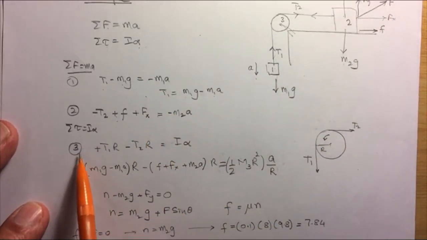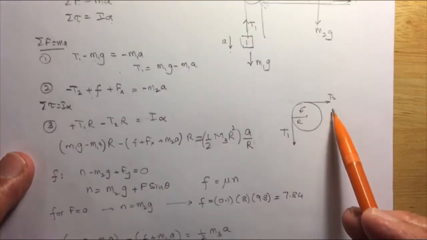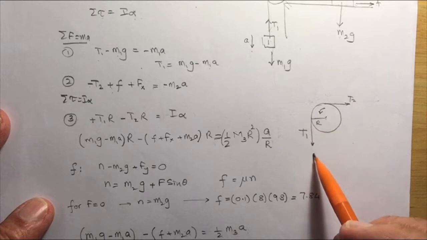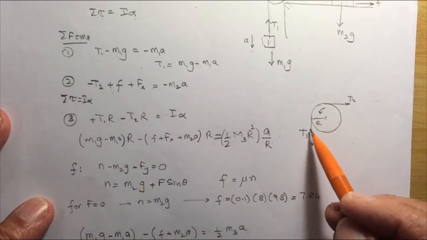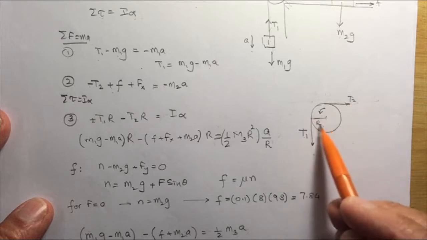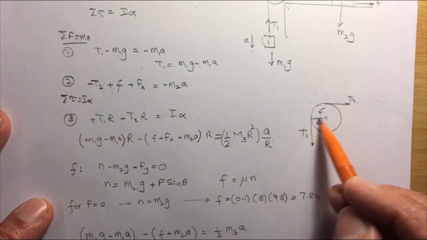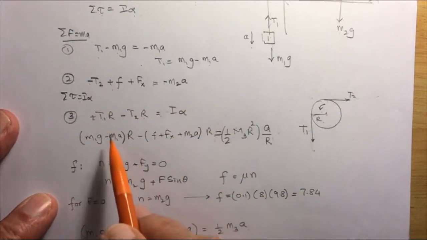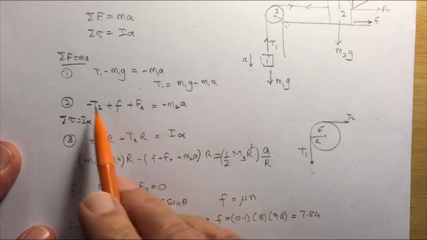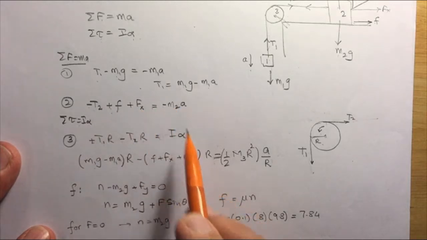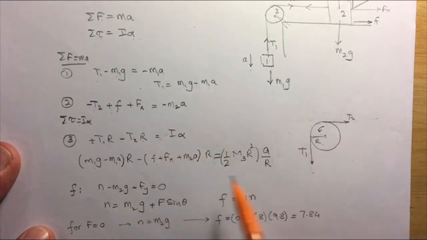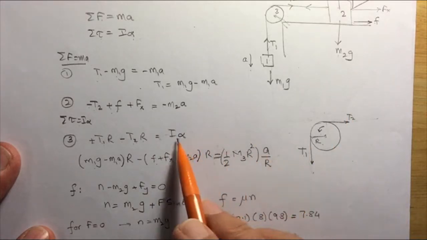The third equation is the torque. If you look at this part more in here, the pulley is being pulled to the right by T2 and counterclockwise by T1, so the torque produced by T1 is T1 times R, which is positive because it's counterclockwise, and the torque produced by T2 is clockwise, so it's negative, T2R. R is the same for both, and that equals I alpha from this equation. So T1 we take from here, and T2 we take from here. T2 is going to be equal to friction, Fx, and M2A. So that becomes T2 times R. We'll again assume the pulley is like a disk, so it's half MR squared, and alpha is A over R.